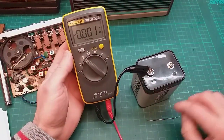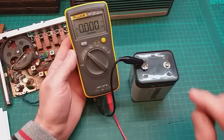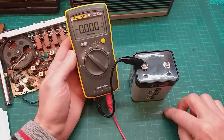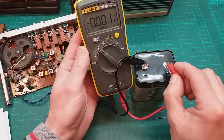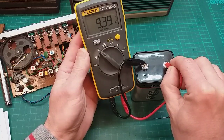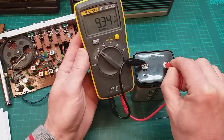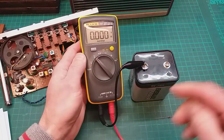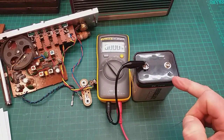Right. The other thing with a diode, what I've read, is that they will drop the voltage a little bit. They do soak up a little bit of the voltage. So let's test that first. So this battery has 9.34 DC volts. That's a good battery, isn't it? Oh, I'm on the positive side, aren't I?